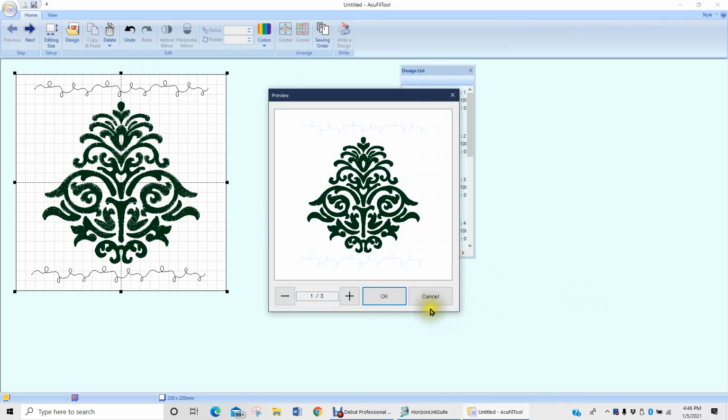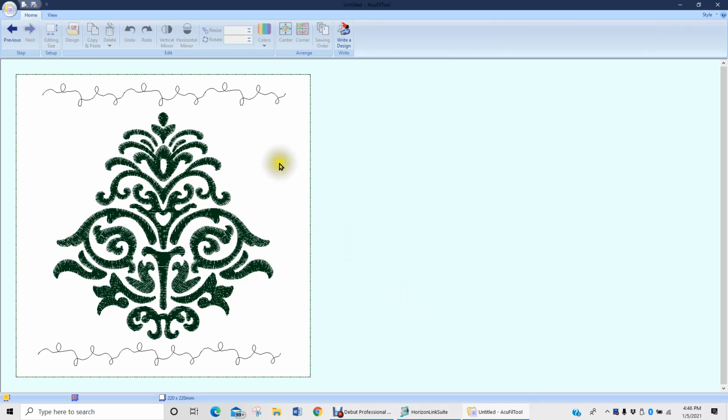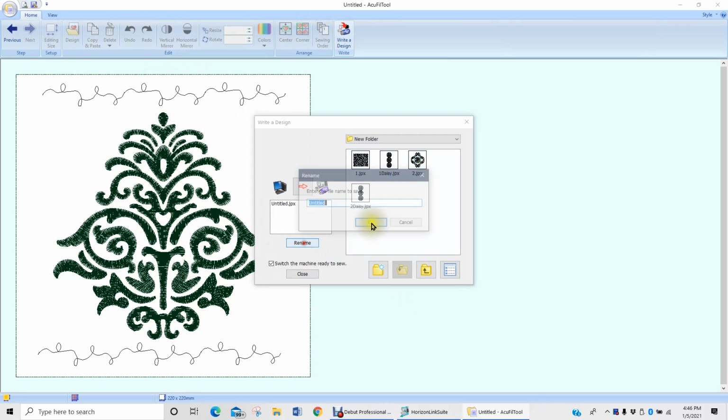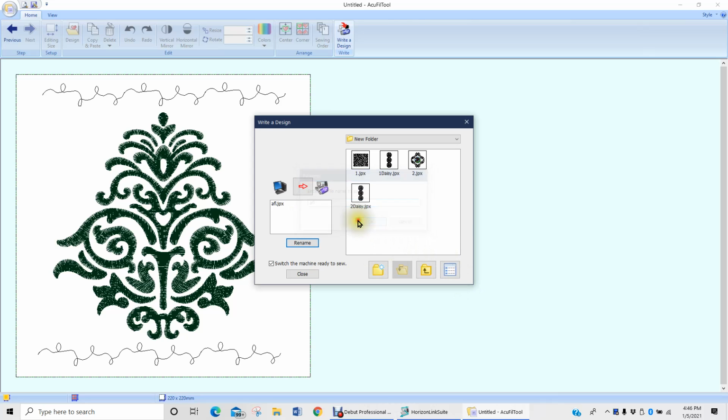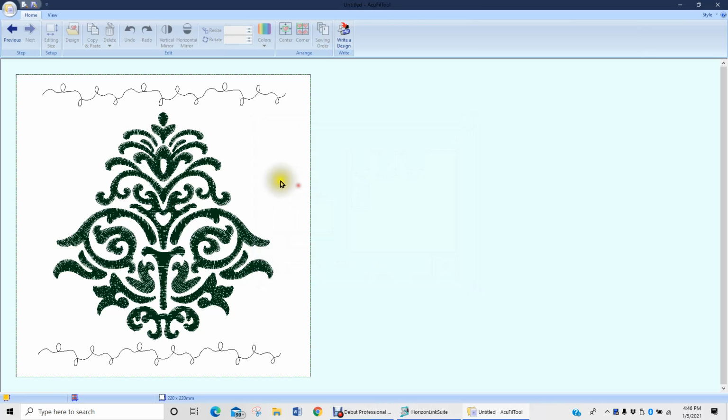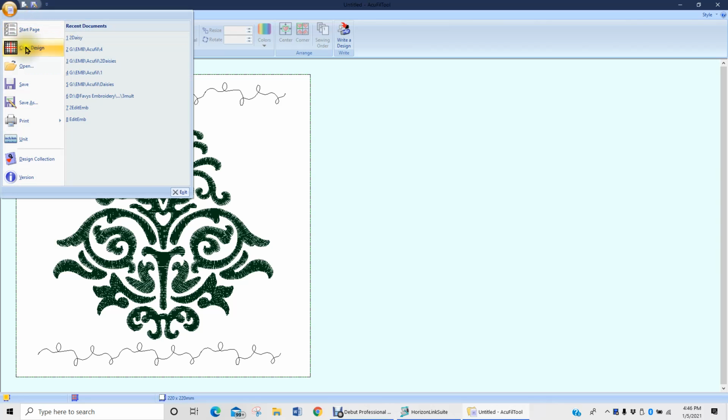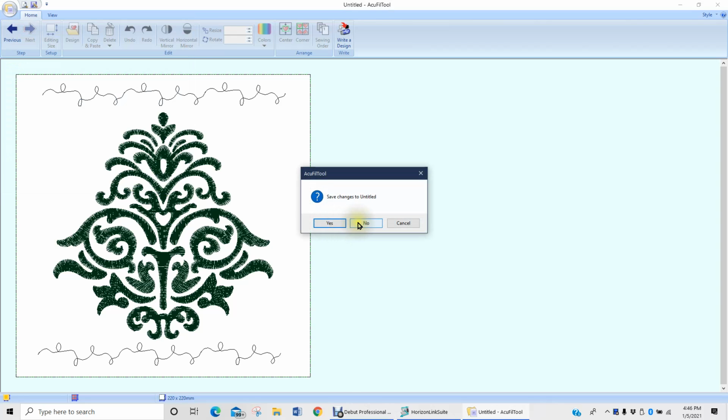So remember that what I'm doing here is I'm going to create a design that... next, why is it giving me a preview here? Oh, I'm going to say okay. And I'm going to write this design to my card. Let's call this one AFLs, because we were playing with AFL stitches. And let's send it over. Okay. Now that has been saved, so let's start the page again.